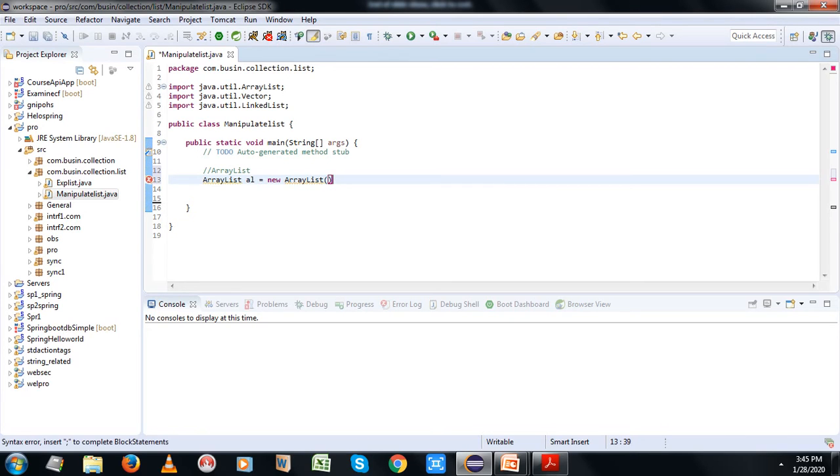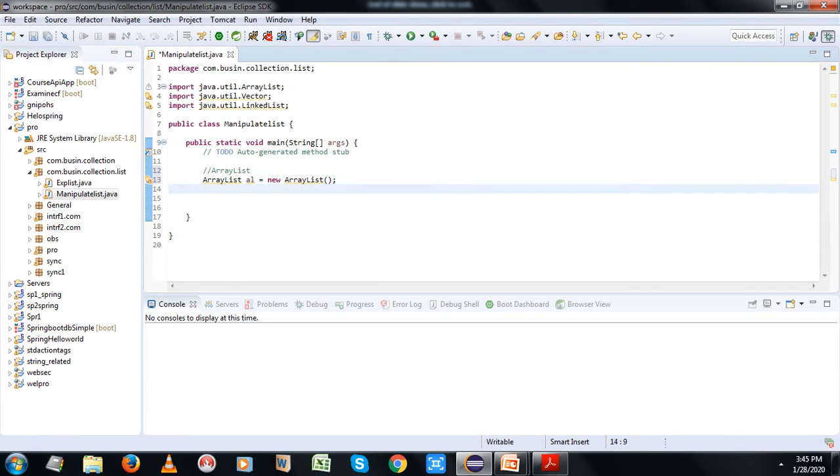Okay, so let me add data, add objects to the ArrayList.